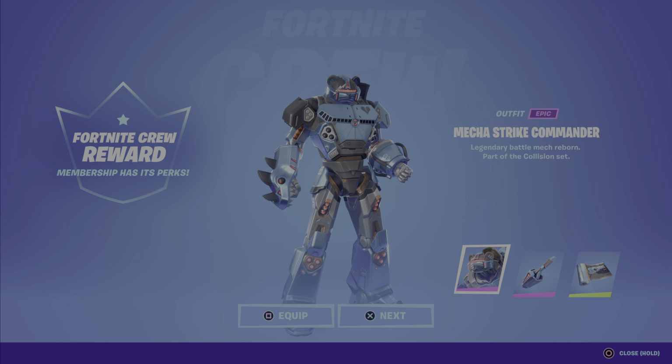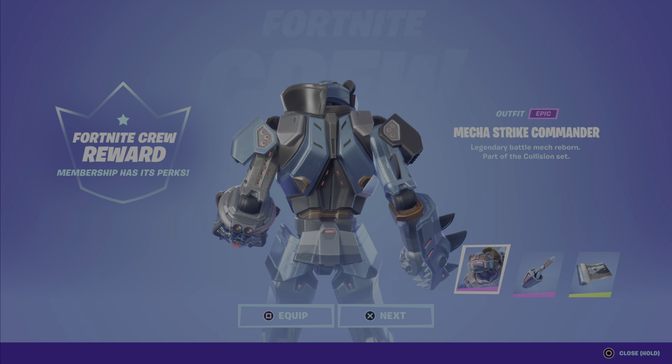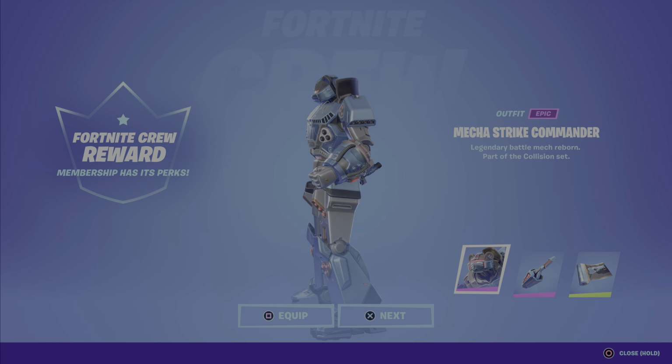And well, today we have, what is this? What's next month? June? Yeah, this is the June Crew Pack skin. And it's pretty good. Look at this bad boy.